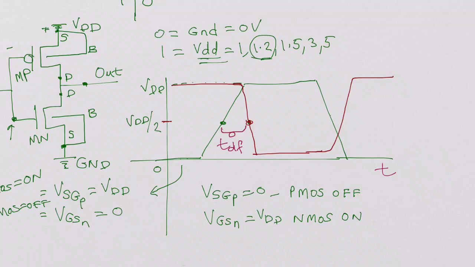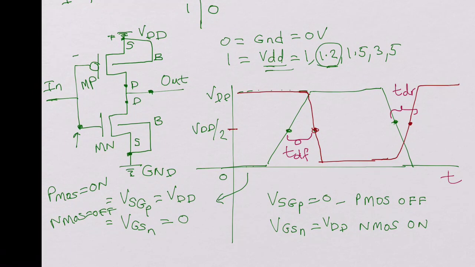And now if you look at the same thing on this side where you look at the 50% point on the falling edge to the 50% point on the rising edge of the output, so this would be, this delay would be TD rise, rise delay of the inverter. And that depends on various things. When we look at digital library characterization, I will talk a little bit about that. It will depend on what is the capacitance on the output and what is the transition time at the input. So we will look at that later.